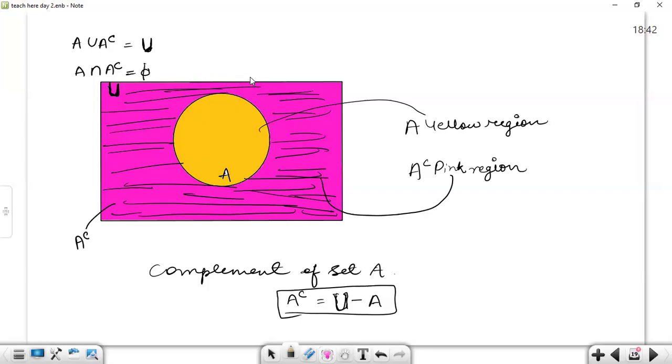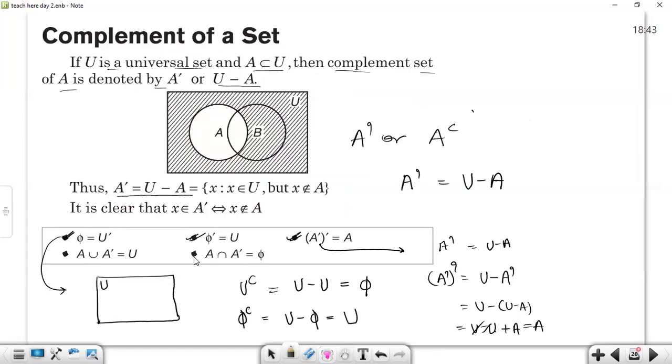So now, what would you call that answer? Phi. This is phi. Okay, sir. Actually this is the null set, but the symbol itself is called phi. Okay. So this is clear. And please try to understand it from the perspective of the Venn diagram. You'll be able to solve all the questions of sets if you just draw the Venn diagram correctly.